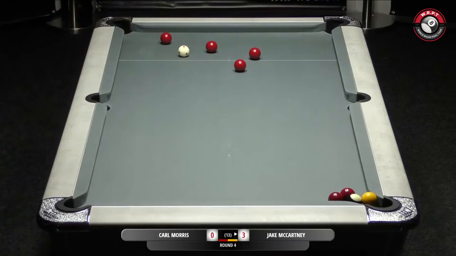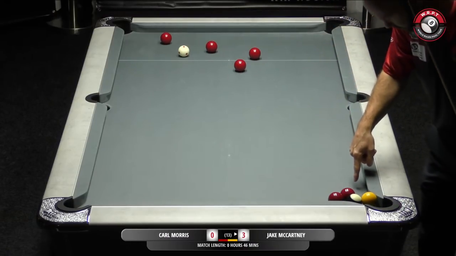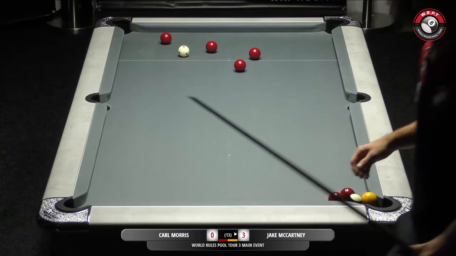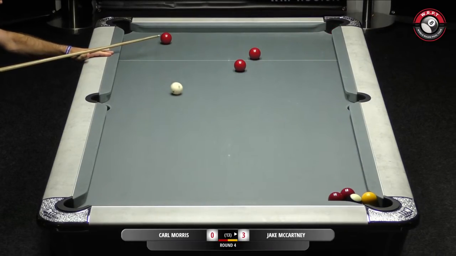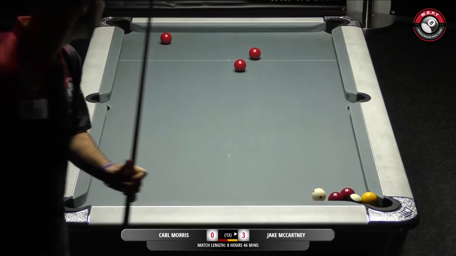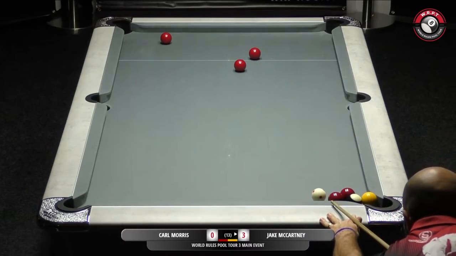Shot there from Carl. He's going to hold his two shots for as long as he can. And the objective of he's going to do really well to develop these two reds and black. Oh no, you just heard him groan because he's gone way too far. Back up the table.